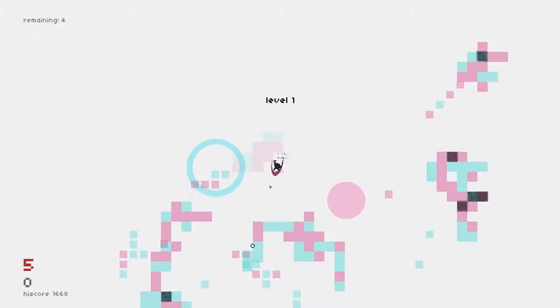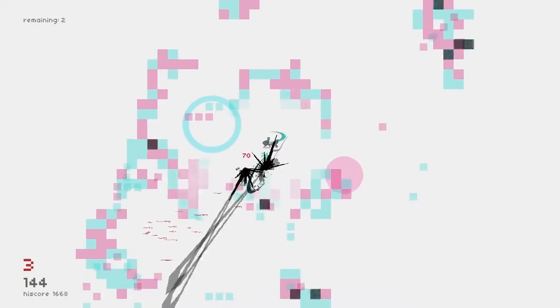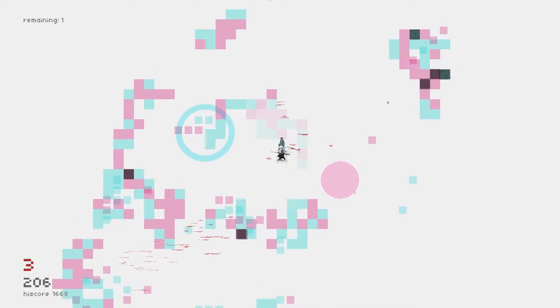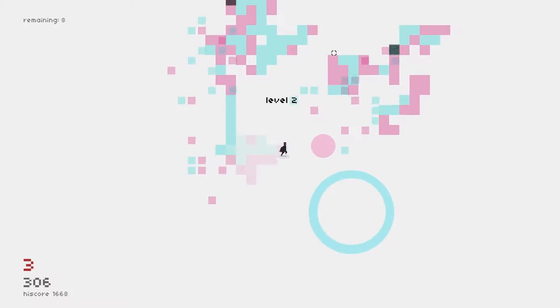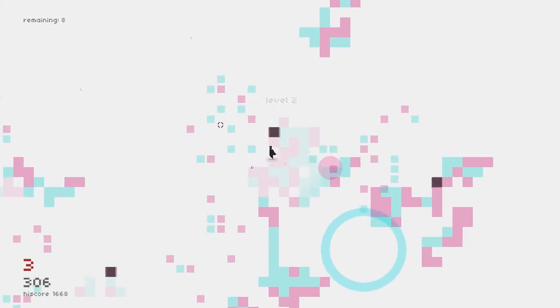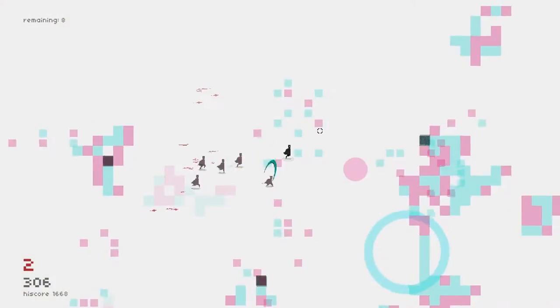Oh, I died. Okay. Well, while figuring that out, I died. Retry. Alright, this way. So dash. Rating C? Oh, because I got hit a bunch of times. So, I guess I would use dash to dodge, which seems like an important thing to do. Wait, I'm doing the power attack and I'm missing. Maybe I'm facing the wrong direction. I don't know. Game over.